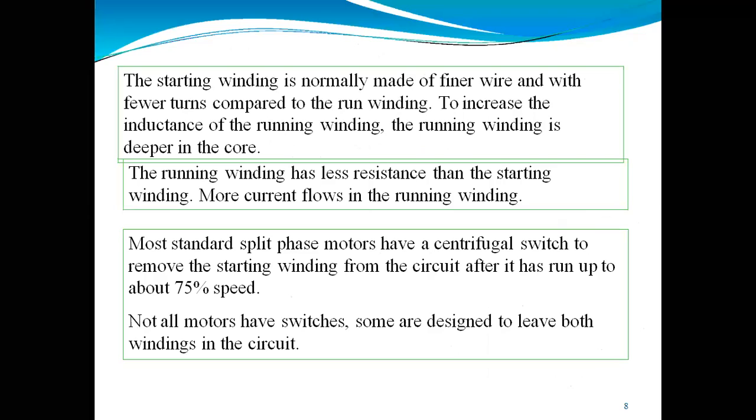So here, the starting winding is normally made up of finer wire and with fewer turns. Because we are saying winding we can make by using the inductor which will have the turns. So here we can say it will be made with fewer turns as compared to the run winding. And to increase the inductance, the running winding is deeper in the core. And as the running winding will have less resistance as compared to the starting winding, a greater amount of current will flow in the running winding as compared to the starting winding.